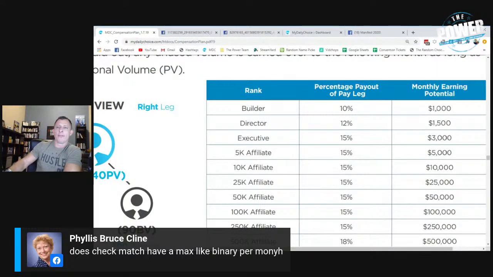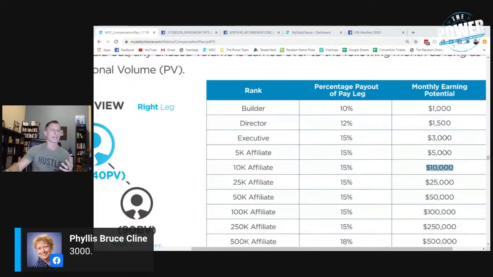Listen carefully. If you enrolled someone, doesn't matter what their rank is, okay? Maybe they're a 5K, maybe they're a 10K. You enrolled someone who blows it up. And if that person is making $10,000 per month, someone you sponsored, they're making $10,000 per month just from the binary, your check match on that one person is 30%. How much is your commission every month? I need to see if you guys are paying attention. So you are an executive, you go enroll one person, and that one person is making 10 grand a month on their binary. You can see here. And you get 30% of that 10,000 every month. What's your commission every month from enrolling that one person?